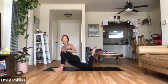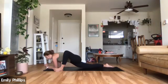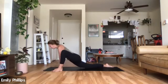If you'd like a quad stretch here, you could kick your right foot up, grabbing it with your left hand. You could always come down to your forearms if that feels better, weight off of the wrist. You could always come to that right fist as well, breathe. Good, slowly we'll release your left foot down.